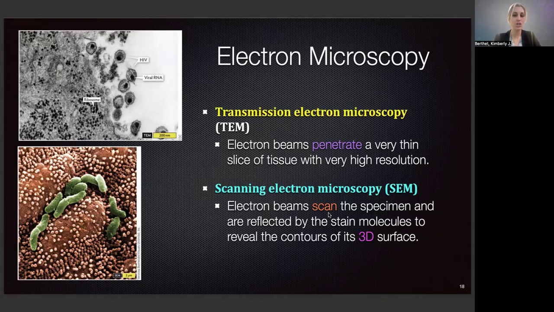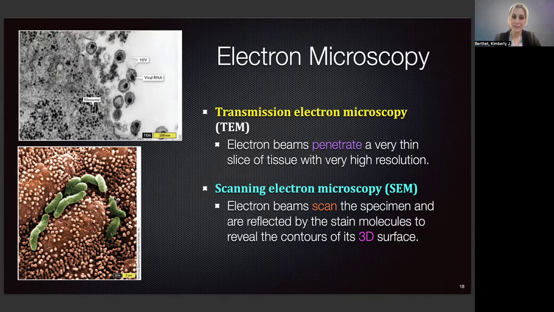TEM stands for transmission electron microscopy. This top image you see here, TEM, is where we can actually see quite a bit of detail. So here we see ribosomes within a cell, and here we see HIV and even the viral RNA. So we're looking at the macromolecules, nucleic acid like RNA. We're looking at proteins like ribosomes, ribosomes are part protein, part nucleic acid here. And with transmission electron microscopy, you actually can see through the cell. It's transmitting through the cell, almost more like an X-ray or something. So we see this inner detail.